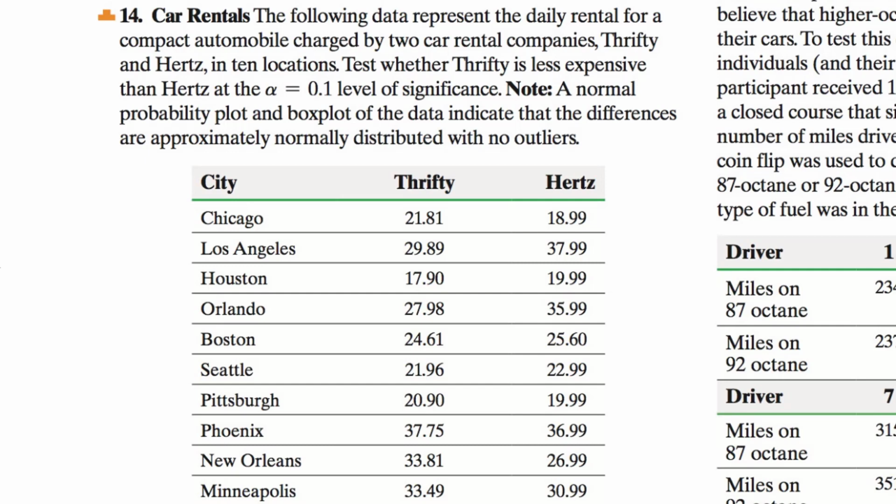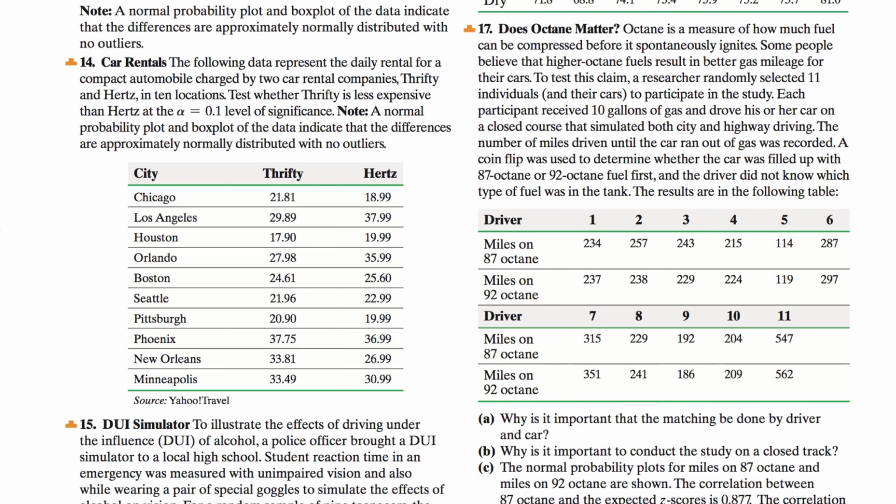And so what is it that makes these matched pairs? Well, you'll notice that each of the observations are connected because they're taken from a certain city. So Chicago, Los Angeles, Houston, and so on. And so we would expect that if you encountered this in a context-free setting, that you would notice, hey, wait a minute, this is a matched pair situation, and so I have to use a t-test, and so on and so forth. Anyway, let's take a quick look at the framework that we have to work within.